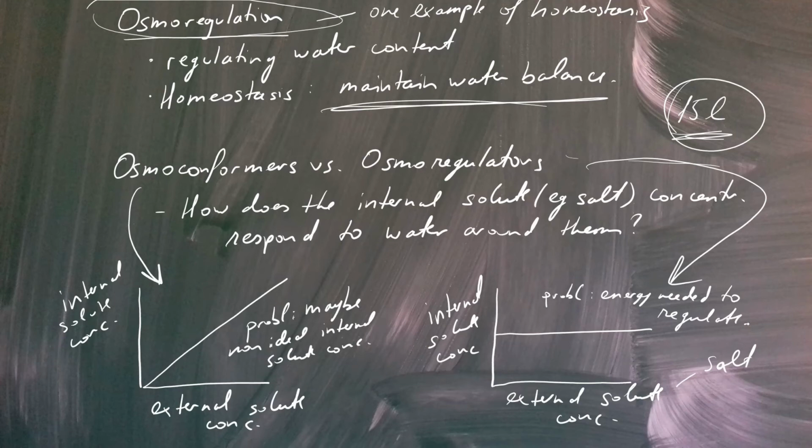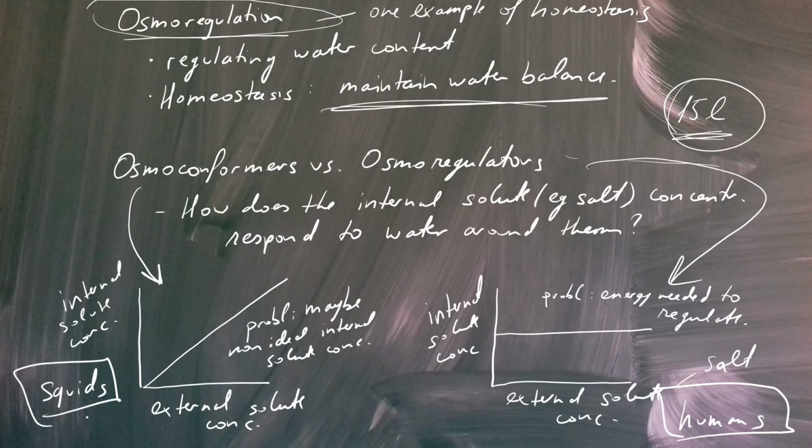For example, we humans, of course, are an example of this. We mammals are. And what they say here is that squids, for example, are an example of osmoconformers. They live in water, but maybe they're floating around, going to different parts of the ocean. Some places have a higher salt concentration, some have a lower one, and instead of dealing with the different salt concentrations by adjusting the internal solute concentration, they just say, who cares, I'm just going along. If the external salt concentration is higher, then I'm also going to make mine higher. That's kind of their strategy.